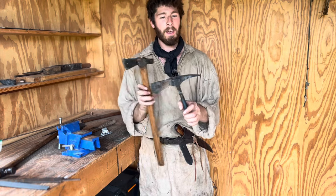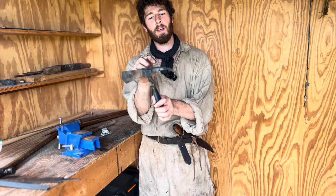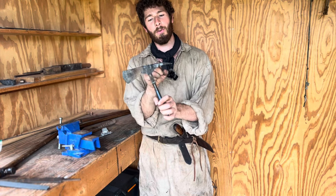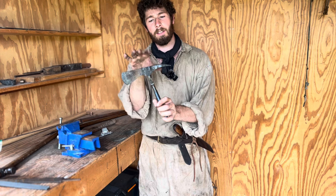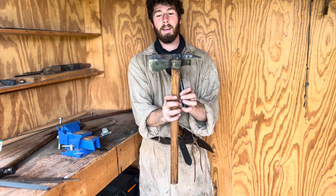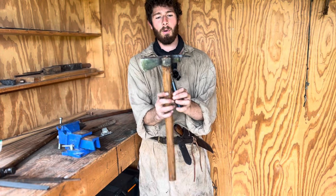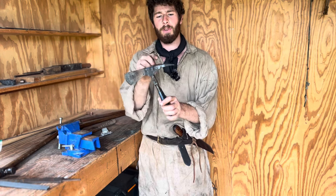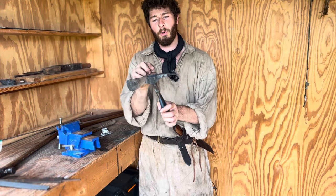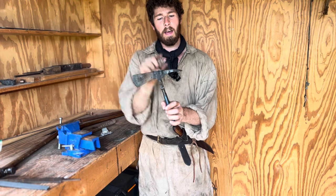Now that the forging process is complete, it's time to start shaping the head to its final shape. For this, we're going to use primarily files. I have a couple of Nicholson files, as well as a really big horse hoof file, which doesn't work very well on hard metal, but it does work well on soft steel. I will also be cheating and using a belt sander, though the belt sander is made for wood and not steel.